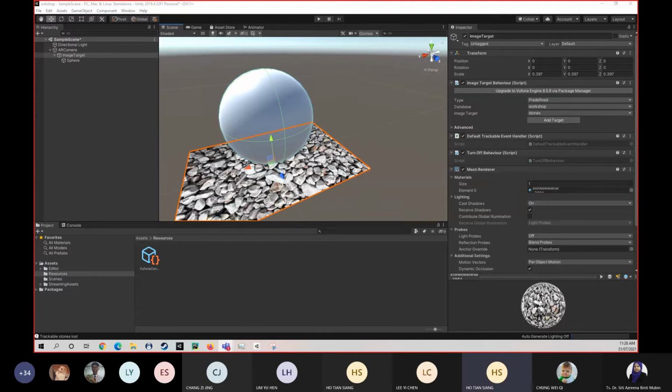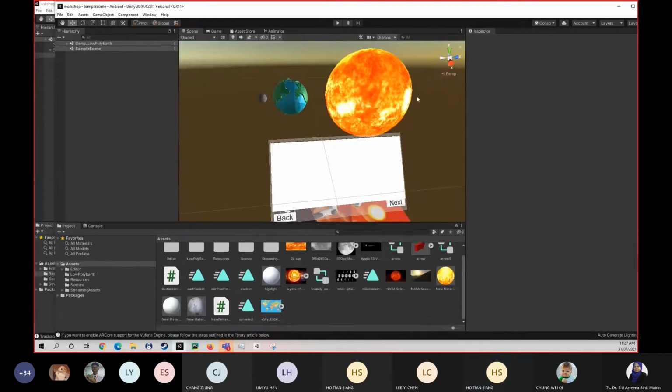Okay, never mind. So while waiting, I will show what I previously wanted to show you how to do in this project. Initially I wanted to show you guys to do a solar system like this. So let me show it.